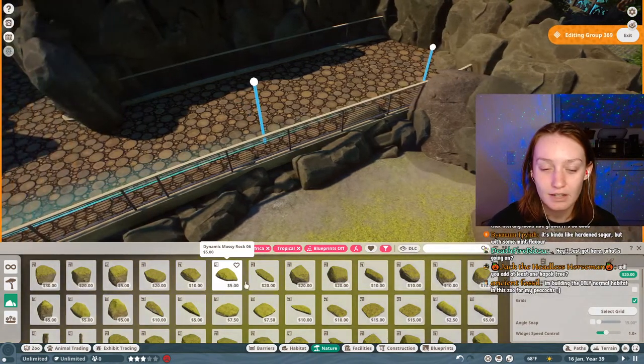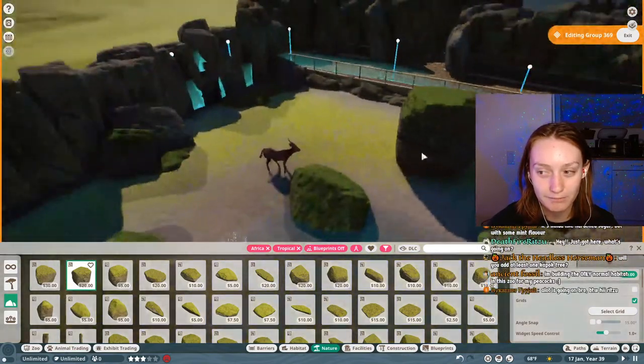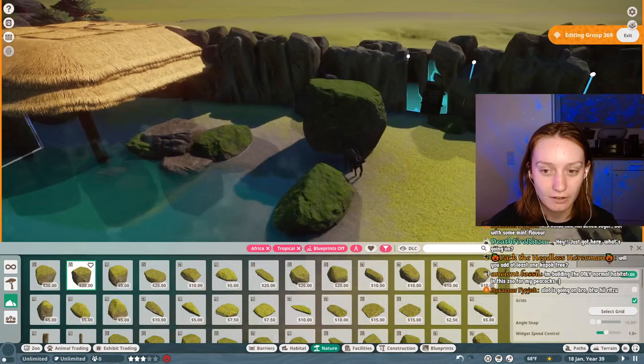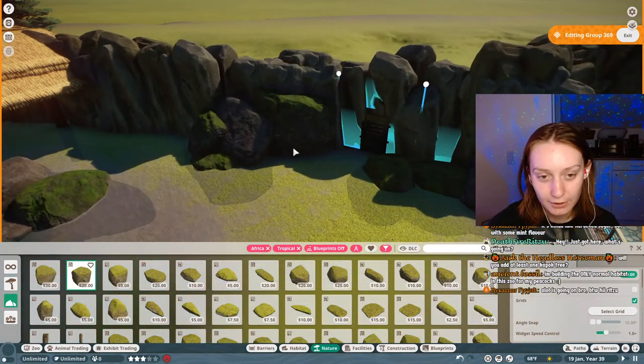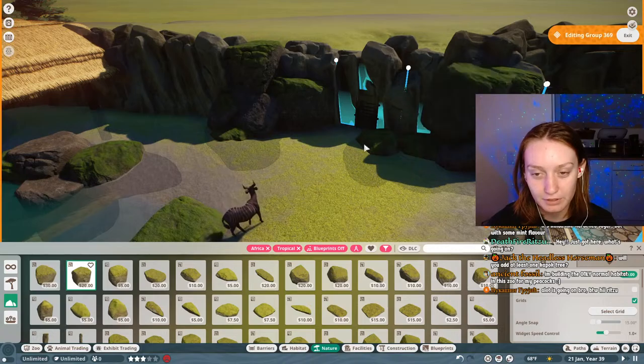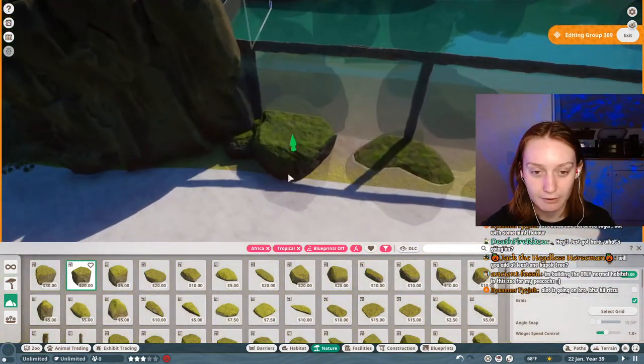Deathfire Ritsu, how's it going? Hope you're doing well. Welcome to the stream. I'm building the only normal habitat in the zoo for my peacocks. That is very interesting. By normal, do you just mean, what's so weird about the other ones? Are you just building giant, I don't know, like my boar habitat or my peccary habitat that I made?